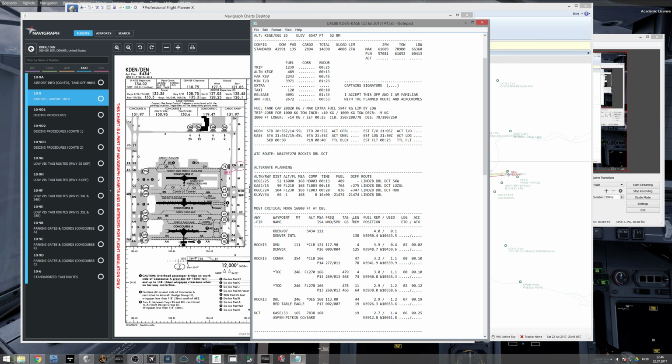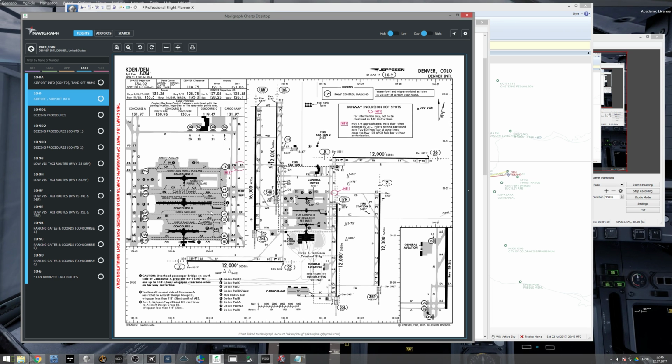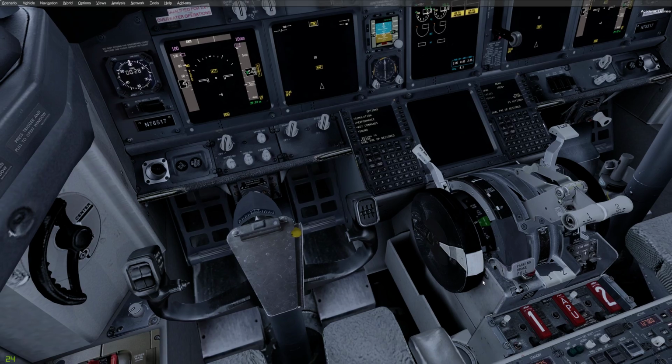Today we're taking off of runway 7. Denver is huge. We are here, where runway 7 is down all the way down there, so we have a long taxi all the way over here. Might actually chicken out and use the progressive taxi today.